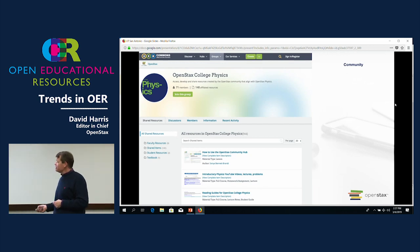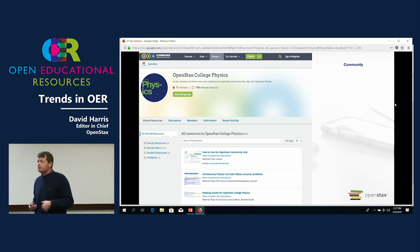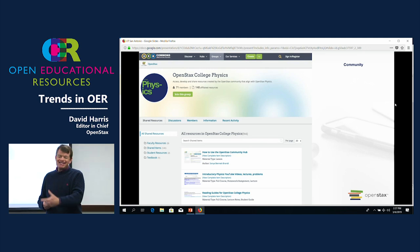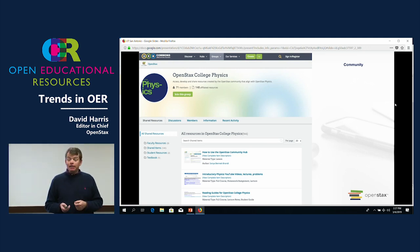And then another area that we're seeing, we talked about this community of practice. This is an example of OER Commons OpenStax Hubs. The community is coming together in a big way now and developing a lot of different resources around this. It used to be when we started out, the concern was, you don't have as much ancillary support as the major publishers do. In the beginning that was true, but actually now it's different.